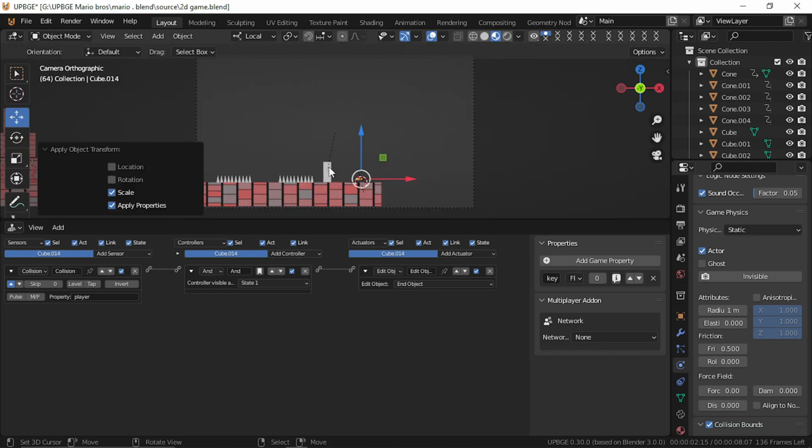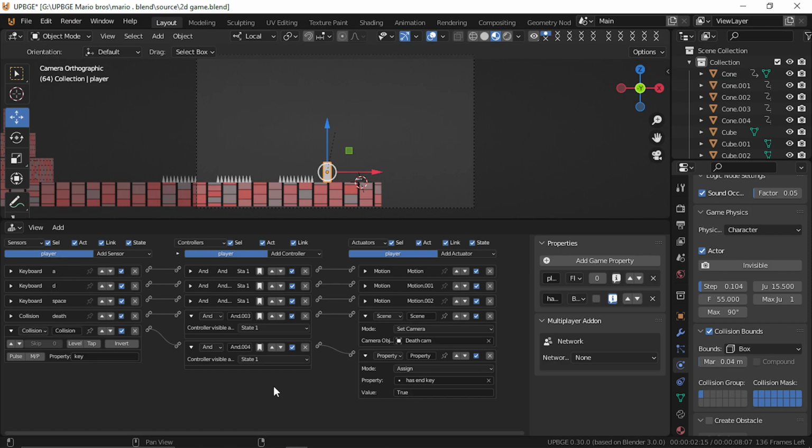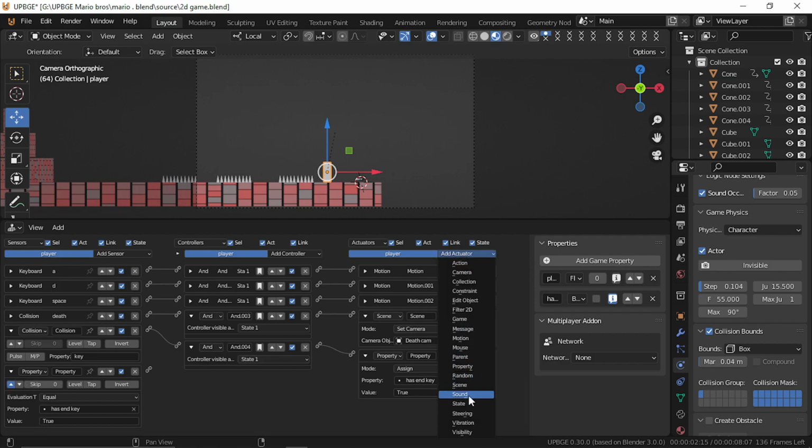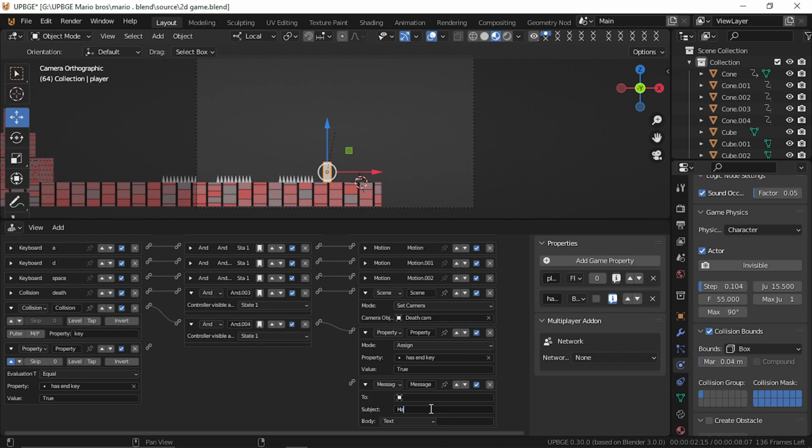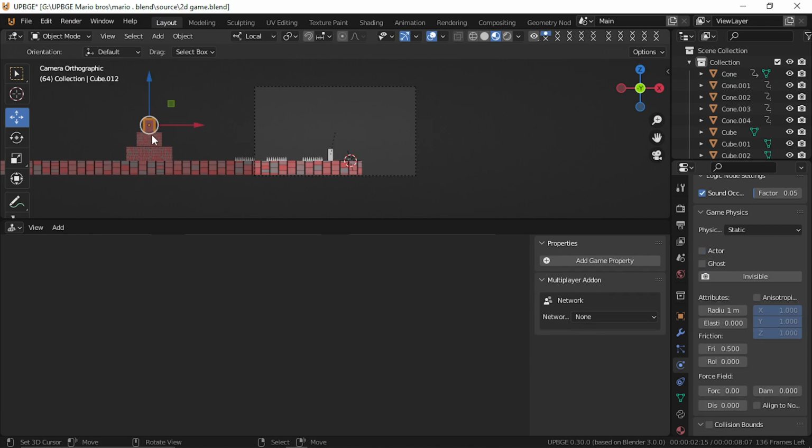So if this property is set to true, we're gonna have another property on this side. Property is equal to, well, has key to true. If it's true, it's gonna send a message. Come on, you piece of crap. It doesn't matter really where it goes, but you're gonna go has key. So I'm gonna do Control C, and when it has that, you're gonna ask has key. You should be able to get back.